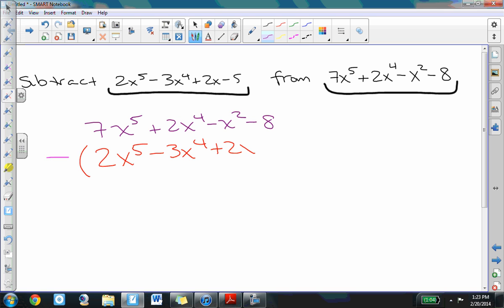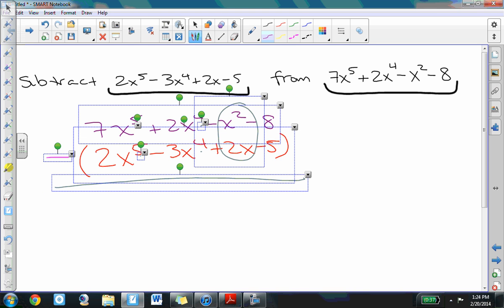And you'll notice here that I sort of lined it up as a kind of column subtraction. I would argue that we actually want to write it out as a single line, but this is the idea. This lines up nicely with the x to the fifth and fifth, fourth and fourth. Uh-oh, those don't line up, so you have to be careful, and the constants line up nicely too. Okay, so that's the idea, and now let's go ahead and do purple. Okay with everyone? All right, so we're going to actually set this up as one line and then do it out.